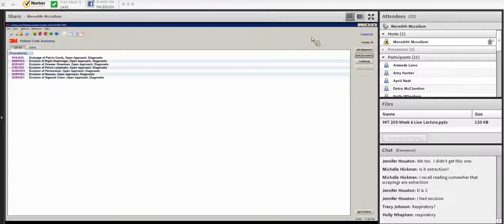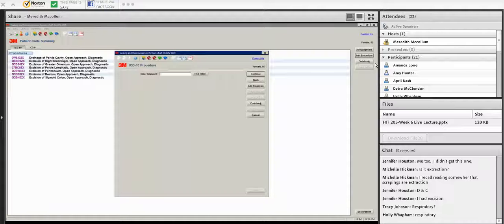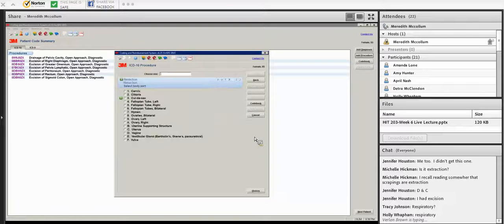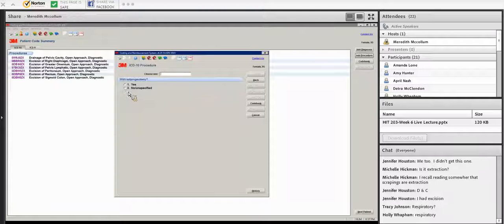And then the last two, which I completely disagree with, are the fallopian tube and the ovary. When they're taking out an ovary and fallopian tube, if they take out the entire thing, it's called a resection. That's the difference between excision and resection, because it's the total body part. It's the total ovary. So it's going to be female reproductive system. We're going to take out the right ovary first. It was open with a salpingectomy. Yes. It was also a resection. It was also the right.